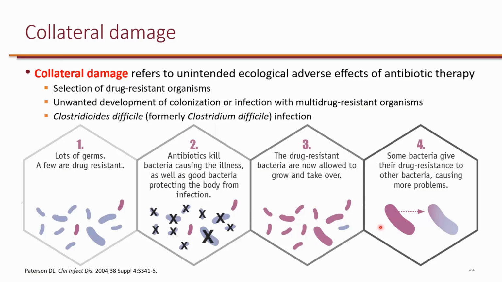And then when the day comes when an actual pathogen invades the host and causes infection, these flora can actually transfer those resistant genes to the pathogenic bacteria from plasmids and cause infections that are resistant to antibiotics. And this is referred to as selective pressure, where the resistant organism becomes the dominant species.